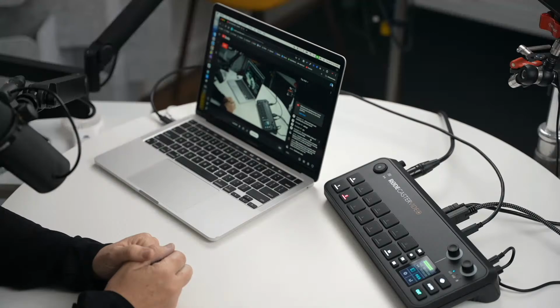What cameras are you using? Right now, I am using 2 FX3s. The reason why I'm using FX3s is, especially for interviews and live streams, the cameras aren't going to overheat. You get a nice high quality image. These cameras are amazing. I've had them for a couple of years now, and no issues with them. I can record internal, anything I throw at these cameras, including autofocus. They're fantastic. So completely reliable.